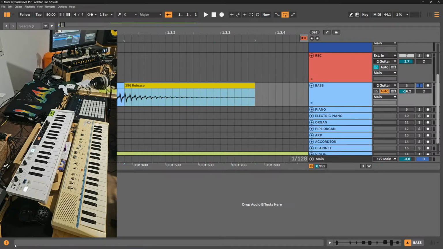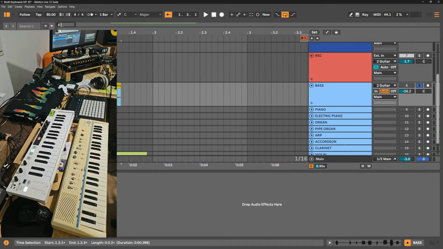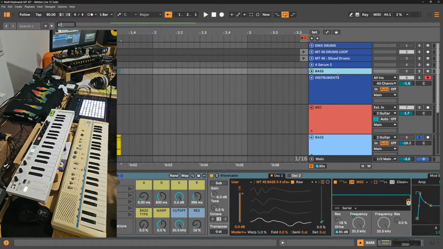So if you look down here, you will see displayed the length of the selected clip. For example, here it's telling us that we have 396 milliseconds.